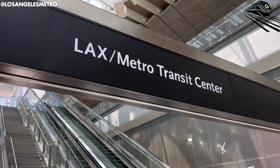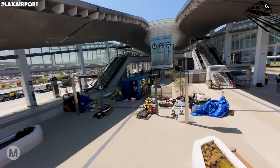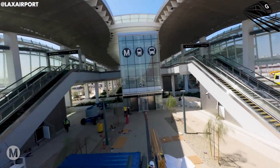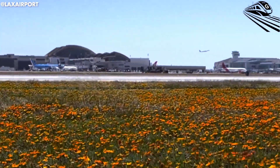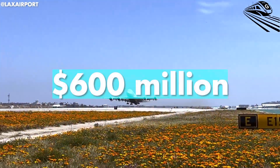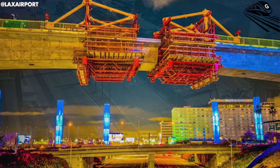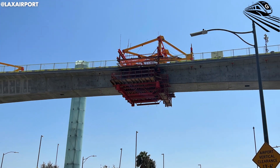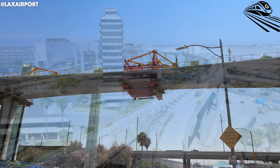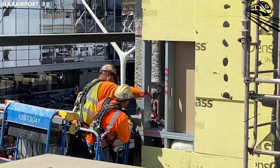Nearly ten years later — quite a long time. An arbitrator determined that Los Angeles World Airports was responsible for nearly two years of delays, due to their failure to integrate the APM with its communications network and the delayed construction of the Metro Rail's LAX Metro Transit Center. As a result, the airport and the city agreed to pay an additional $600 million in change orders to the contractors. As time passes and inflation takes its toll, the project — which was initially estimated at $2.9 billion — has now become one of the most expensive airport upgrades in the country, projected to cost more than $3.3 billion, and that figure could continue to rise.